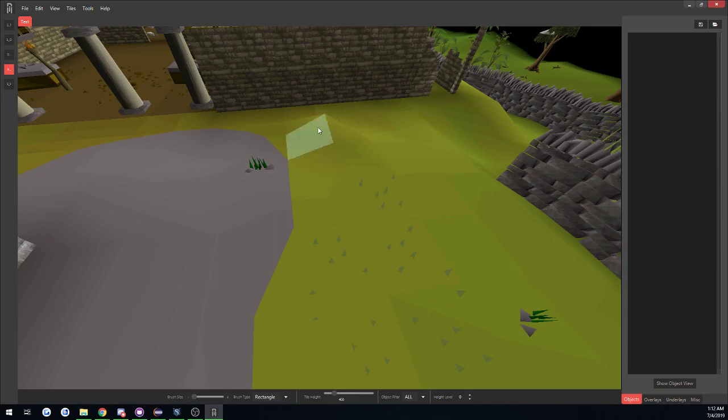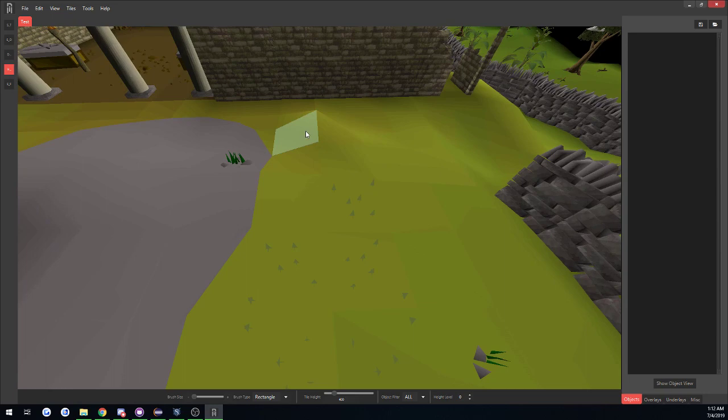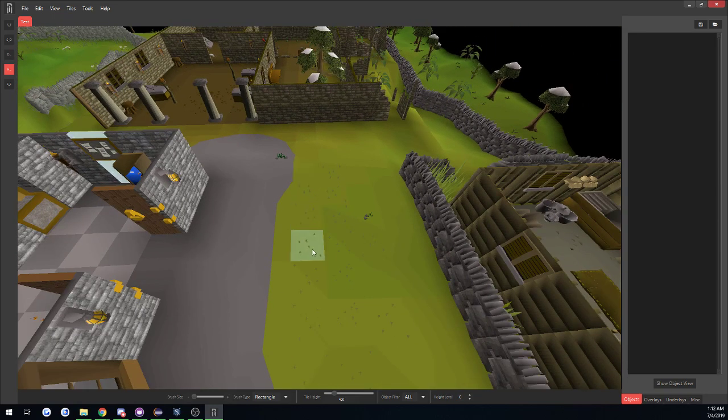So I'm going to hold control click right here, and it smoothed out the area. You see? This is unmodified. This is how Edgeville is. If you control click again, it smooths it out. There's also a slider bar down here, tile height. This number is modifiable. You can enter a value here and hold Alt, and it'll move to that height. We'll talk about how to get these heights in a minute.